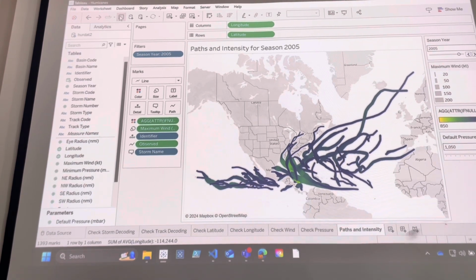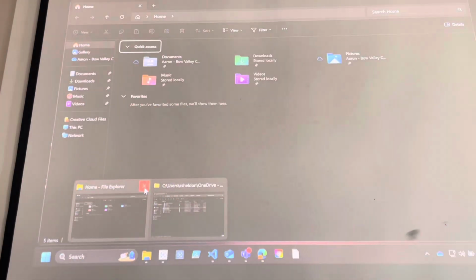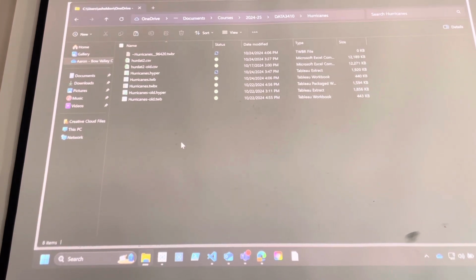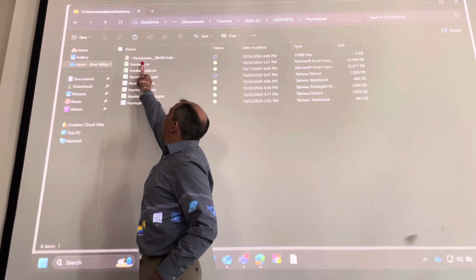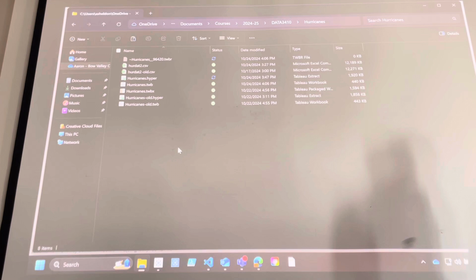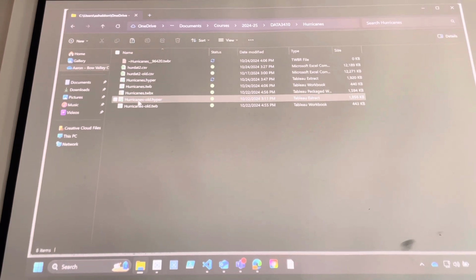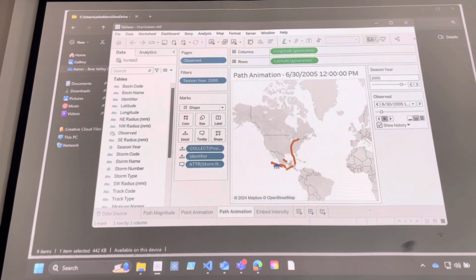Okay, so I'm going to save this, and I'm just going to pull up. Okay, so I'm just going to reinforce one thing. When I said about overwriting the old file, I have this file here, and I simply overwrote that file with a new data set. So I didn't allow the name to change or anything like that. So I'm going to open up my old workbook, just so I can follow along with what I've been able to develop before.